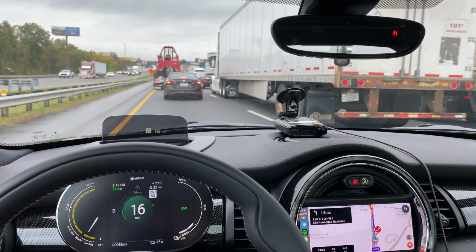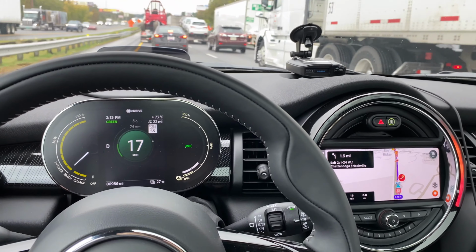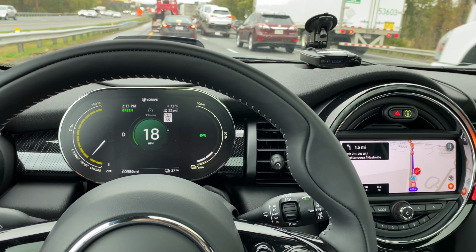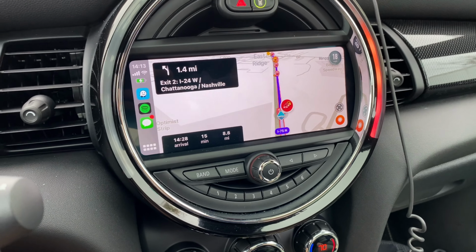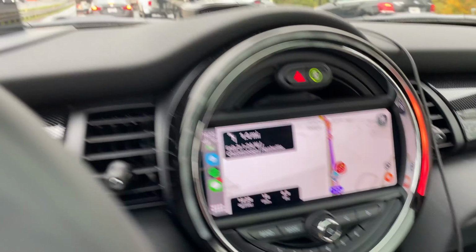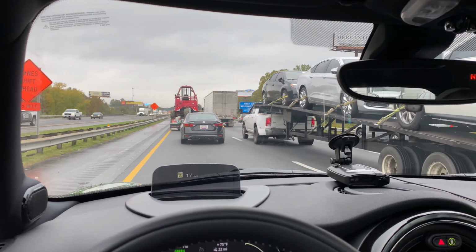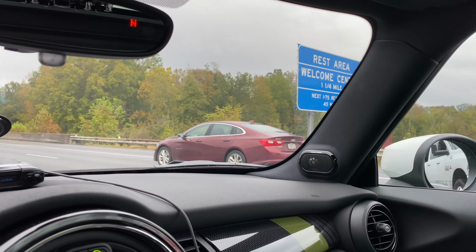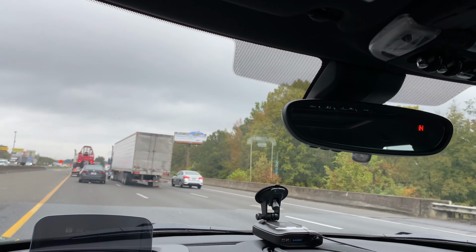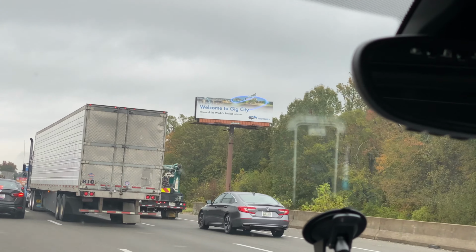Well, we're in traffic now, so I'm glad I let it rip a little bit and burn up some of the buffer. We've got 22 miles of projected range at 27%, and we have 8.8 miles to go, so once this opens up a little bit, I'm sure we can burn off a little bit more buffer and we'll arrive there with plenty of range. Looks like we're just about to Tennessee as well. They're talking about their fiber optic internet, which I'm fairly jealous of.